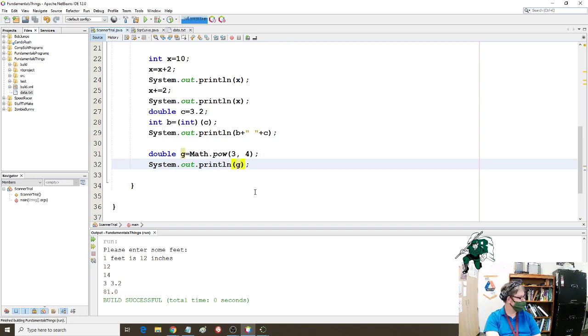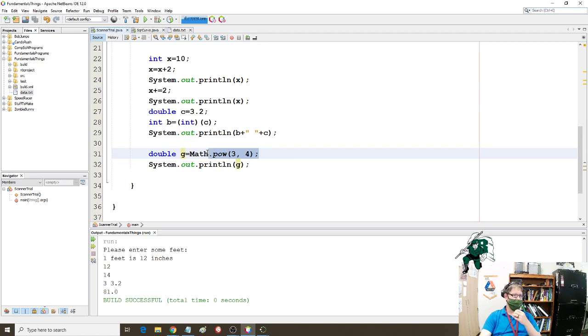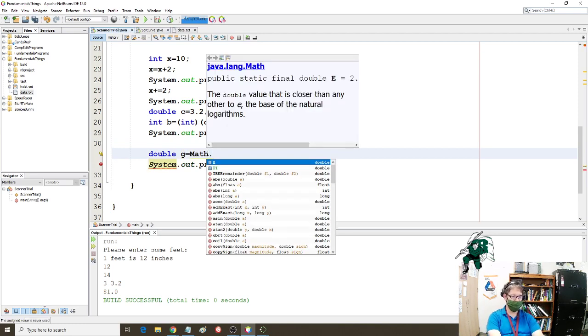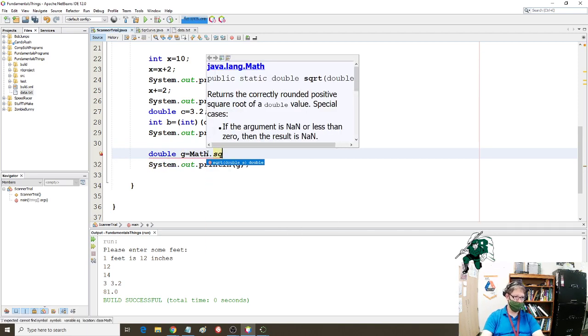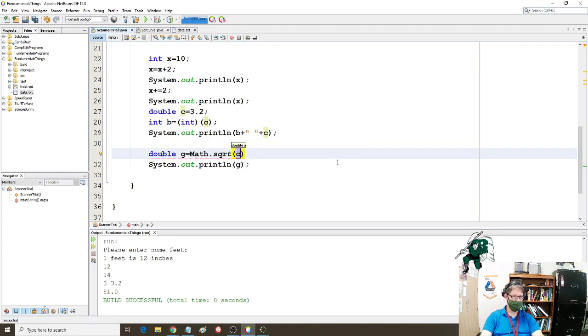Did you guess 81? Okay. But there you go, 3 to the 4th power. So you do pow. Lots of fun stuff. You're always welcome to look at it. Oh, and the one you're going to have to use on your assignment is the square root. So we find the square root of like 85.2. What's the square root of 85.2? I'm glad you asked. It's 9.23. Good?